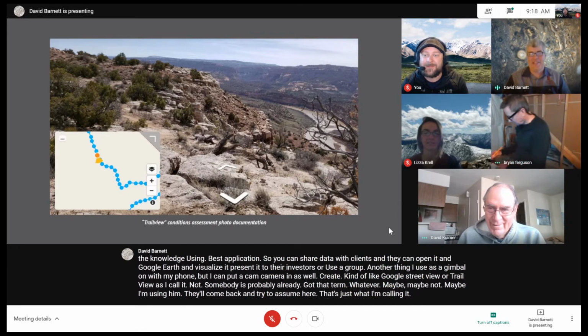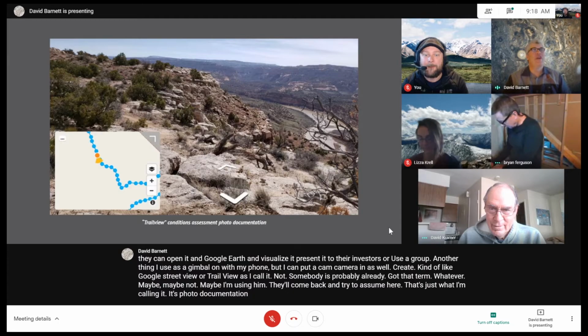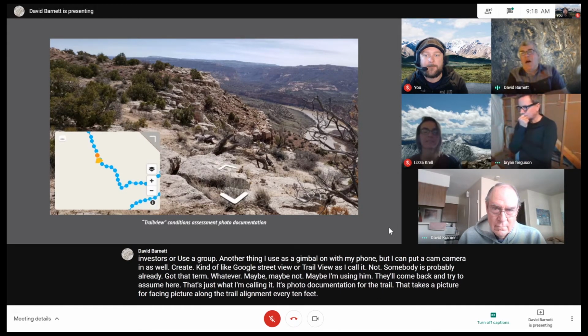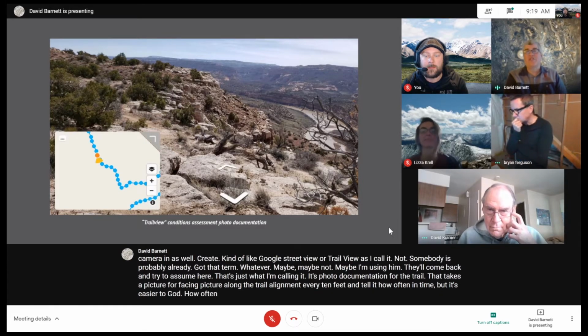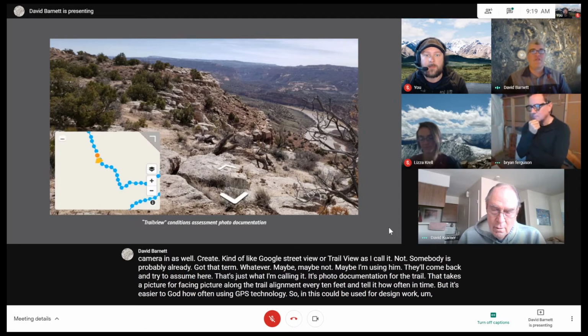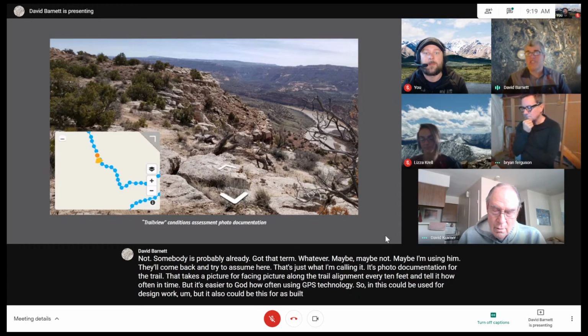It's photo documentation for the trail that takes a forward-facing picture along the trail alignment every 10 feet. I could tell it how often in time, but it's easier to tell it how often using GPS technology. And this can be used for design work, but it also can be used for as-built documentation, or in this case, conditions assessment.